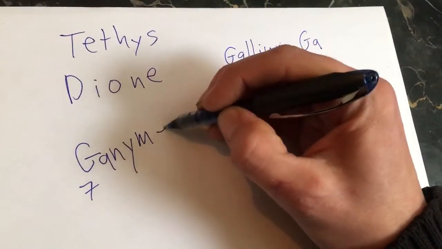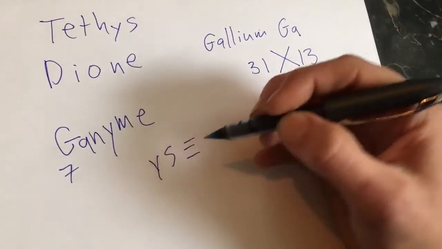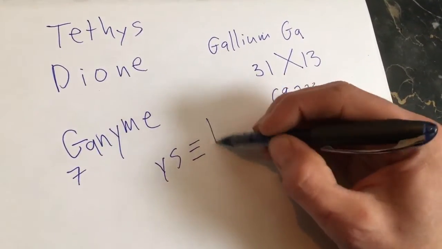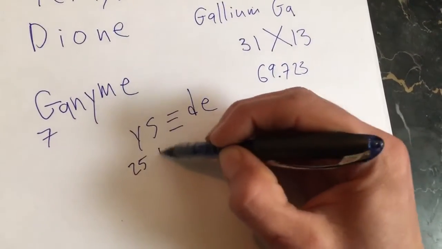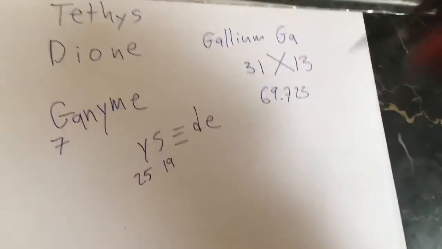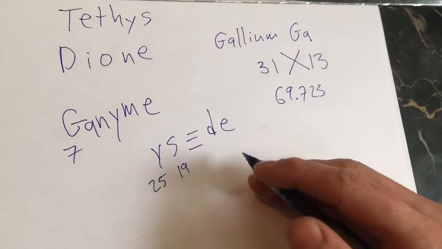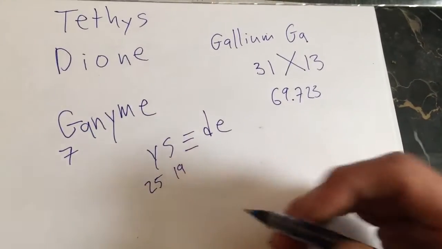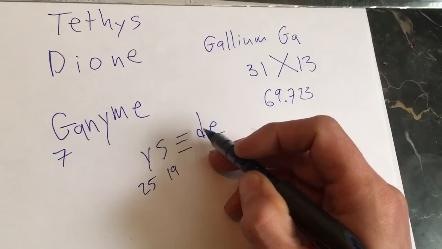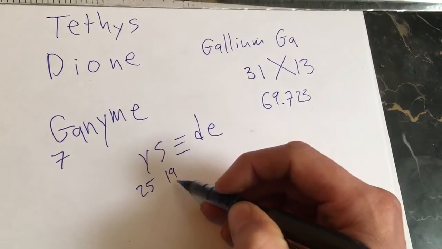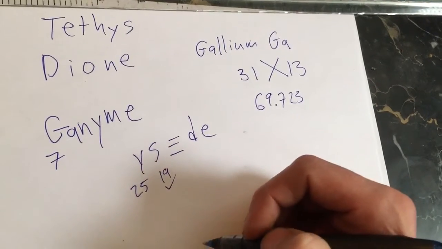Let's just take the E from here down. So that, like I said, YS has to be equivalent to DE. And it is. That's the 25th letter, that's the 19th letter, okay? Now, I guess because you're finishing it, it has to be complicated for some reason. But here's how I see it, alright? Right off the bat, 4 and a 5 is a 9. But you have to circle it to combine it. So that kind of takes care of that.